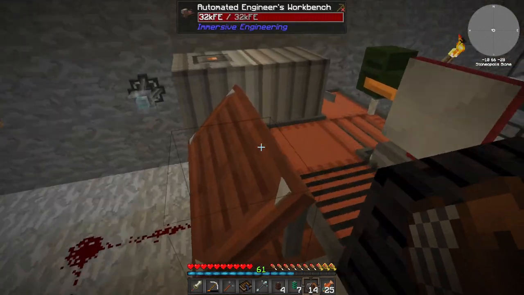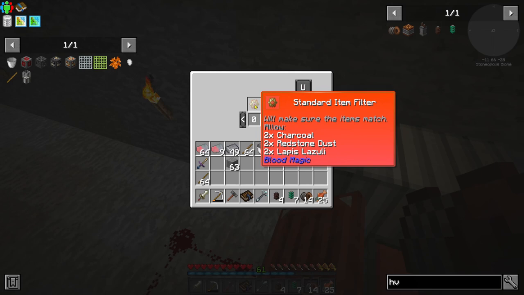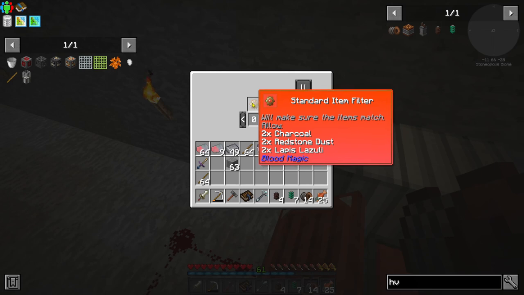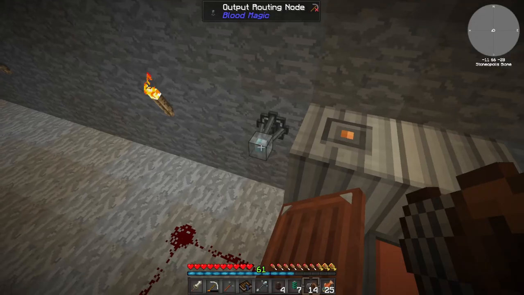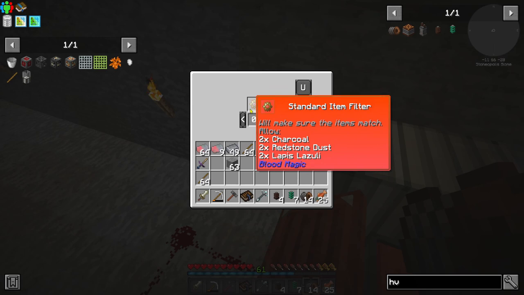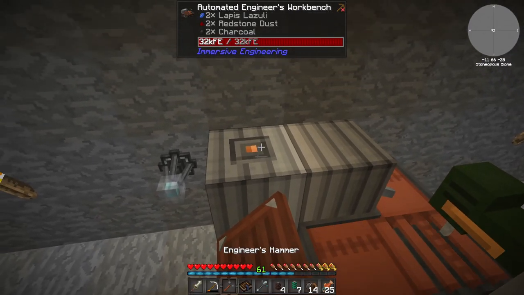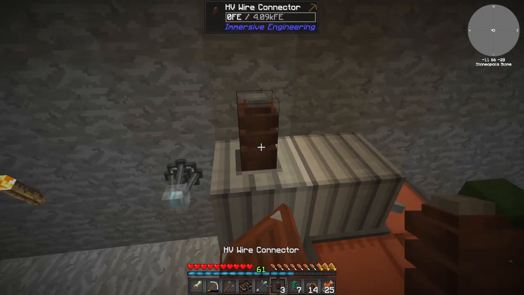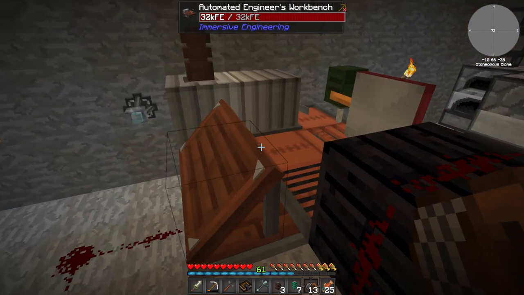Now, with this, I made one change, and that is the filter in here doesn't do one of each anymore, it does two. You could do more than that. These nodes do transfer 16 items at a time. I wouldn't have it set at 16, but you could do, I don't know, 10 maybe if you wanted to. So that's not set. So we just need to hook up power to this and then this should start working.